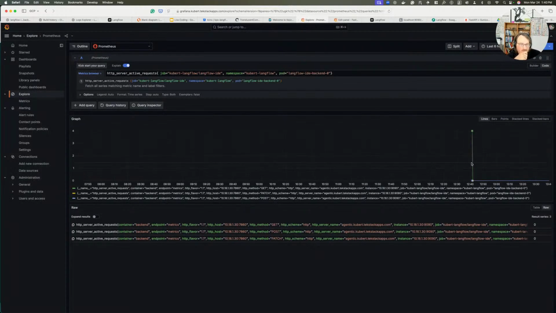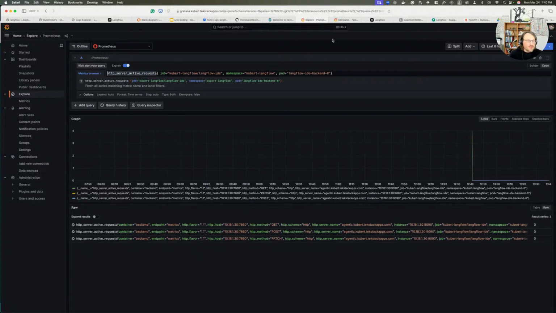Yeah, there's a little bit of a spike here. So let's see what we're going to do. Active requests can be used to calculate total requests, so I'll probably use this one. While we're doing this, let me see if any other ones come up.